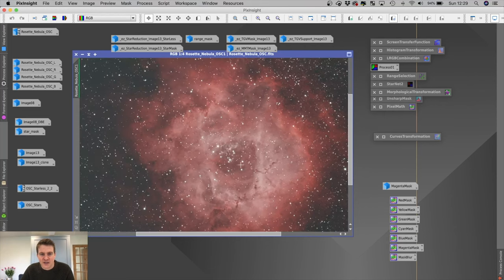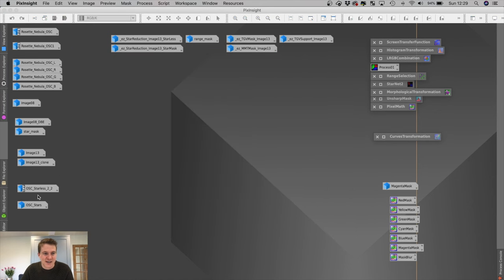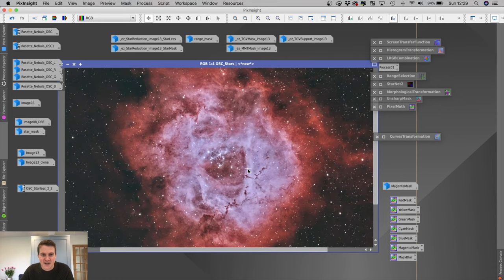I think it looked quite good for such a short exposure time. And I was able to pull out quite a bit of detail. So I'll show you the edited image now. So this is what I edited that data to, and I quite like it. I know the colors are quite bright, but I quite like the detail in there, in the reds and the blues there, and the dark nebula running across. So I was pretty happy with this.